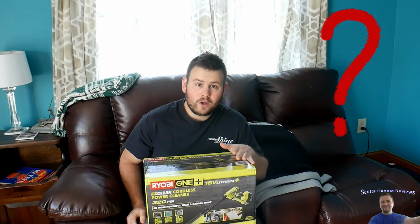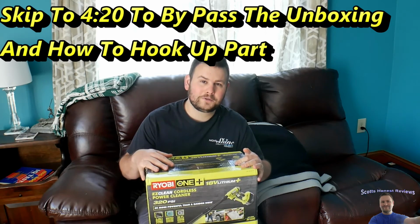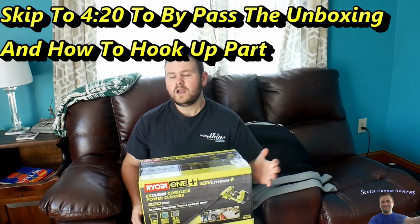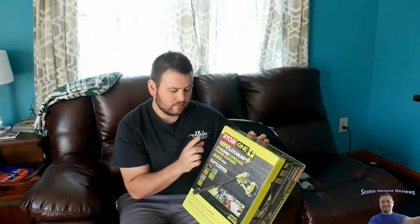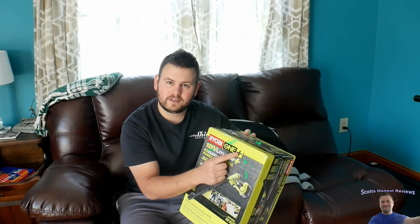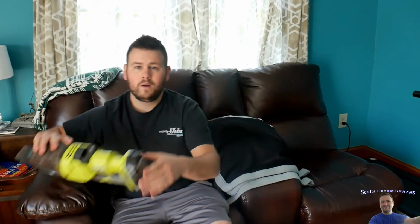If you're not familiar with RYOBI, you came to the right place because I have over 10, that's right, 10 different RYOBI tools. And the great thing about RYOBI is the 18 volt lithium batteries, part of the ONE+ series. You can use one battery, let me show you, on over 100, that's right, 100 different RYOBI tools. This little battery can be used on 100 tools. And this is just one of the RYOBI tools that you can use.